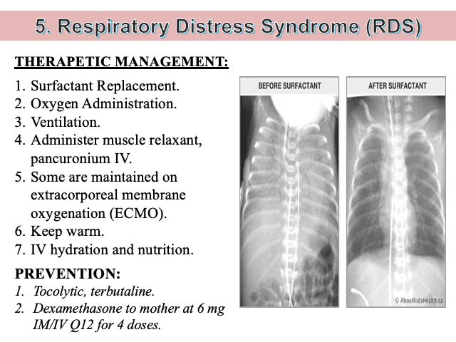Fifth, some are maintained on ECMO or extracorporeal membrane oxygenation. This is like an open heart surgery where blood is removed from the heart. You remove blood from a venous catheter from the right atrium. Then, the blood is delivered to a machine. This external lung machine pumps and oxygenates blood.